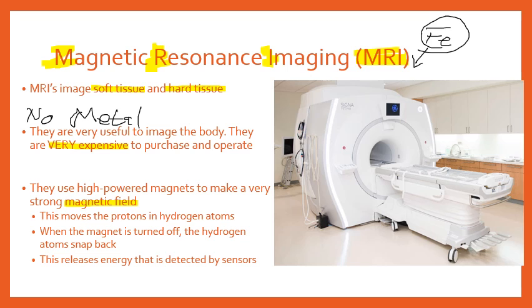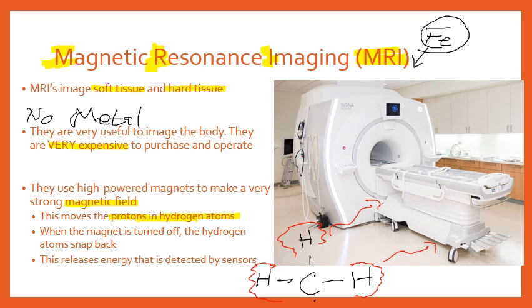So here's the way it works. An MRI is able to use enough magnetic energy to shake protons that are inside of hydrogen atoms. Your entire body is mostly made out of carbon, but connected to that carbon are hydrogen atoms. So basically what happens is the MRI machine causes those to start shaking. So they start shaking as the MRI gets turned on. What that does is release energy out into the MRI.